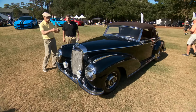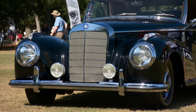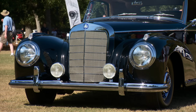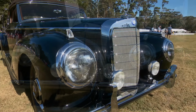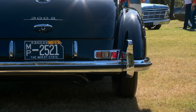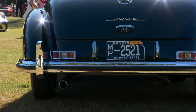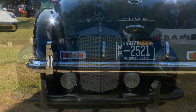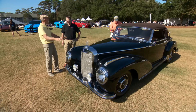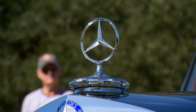So has it all been re-chromed and everything? Yeah, everything's been redone. All of the bright work. That was one of the few things that we actually sent out. We did all the prep work. I didn't think you guys would. We do plating in-house, copper and nickel. Okay. Some silver plating for mirrors and stuff like that. But the chrome, with students, we don't do that. But they did all the prep work on that, and then we send it out. Well, and the prep work involved is incredible. You don't put chrome down until everything is absolutely perfect. Absolutely, I mean, like on a microscopic level. Perfect. You took it all apart?